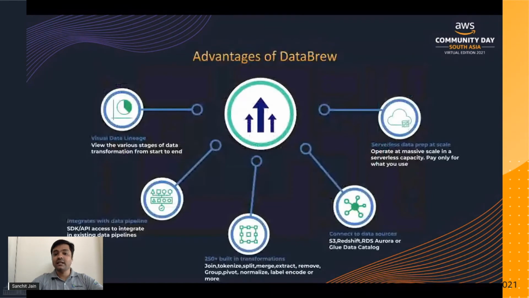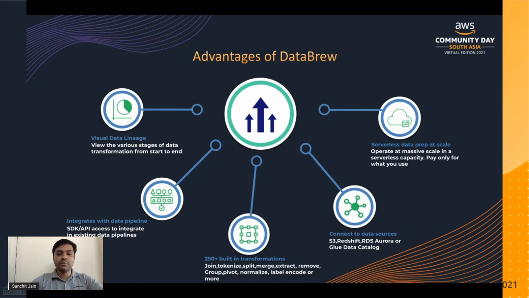Let's understand the advantages, right? I've called out the advantages even in a few slides. Let's try to understand from a right to left direction, from a clockwise perspective, what the different advantages are. First, it's serverless data prep, right? When you talk about DataBrew, you're not launching an EC2 instance, or let's say any EMR cluster, or any AWS services, right? You just have to work in and out of the AWS DataBrew console. It's serverless in nature.